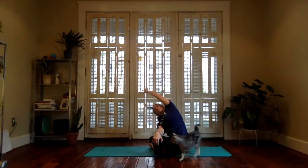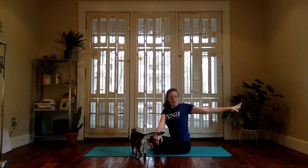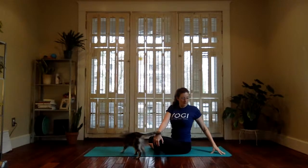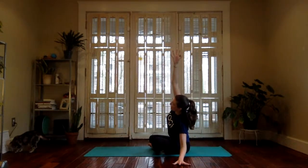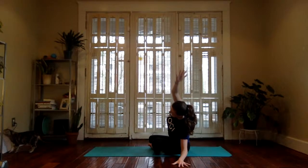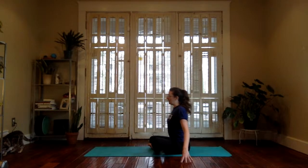And then coming right back where we started, inhale up through center, drop your left fingers towards the back of your mat. Maybe give it 40% of your depth this time. And then crawl those left fingers back out to the left, send your right fingers up overhead, and we'll side bend on the other side of this little sequence. Inhale brings you back through center. Release your right hand down.